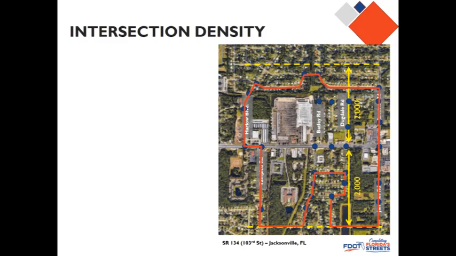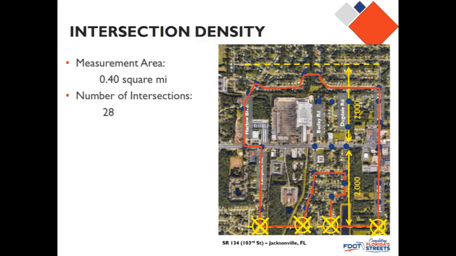But I don't count locations where my perimeter is using the back wall of the cordon as part of the block structure. So those corners there, where the road is basically extending out into infinity and it crosses our 2,000 foot cordon, we don't count that as an intersection for the purposes of calculating intersection density. So we leave those alone. But then you measure your total perimeter area to get your total square miles and divide the number of intersections by that. You get an intersection density per square mile, and that can be plugged into the matrix to tell you what context classification you're looking at based on that particular parameter.